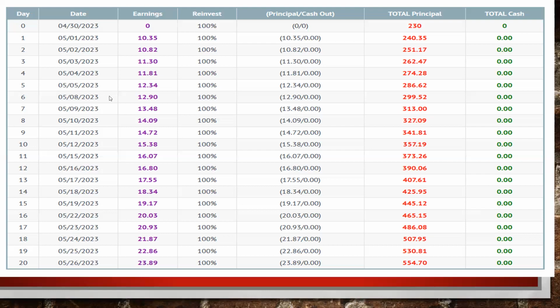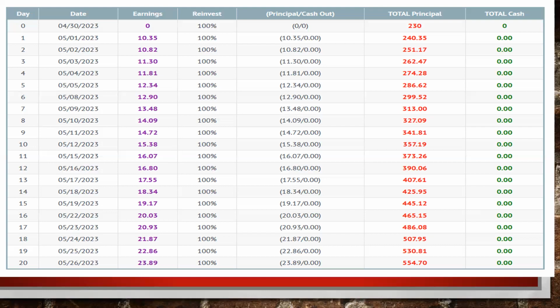So roughly doing this, with this example, you grew $230 up to about $500, and you might as well say $554, which is not bad over a 20-day trading period. Making 11 cents and then 15 cents and then 24 cents on your option. That's doable, and it's easy to do. It's not hard to do. You're not putting a lot of stress on yourself. And that's just with one contract. That's not with multiple contracts.